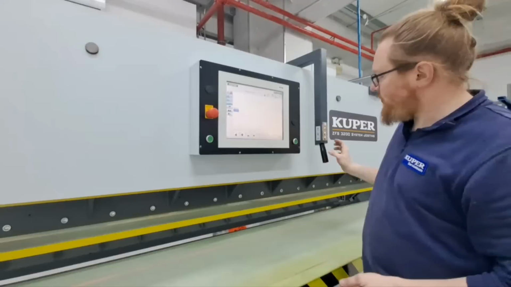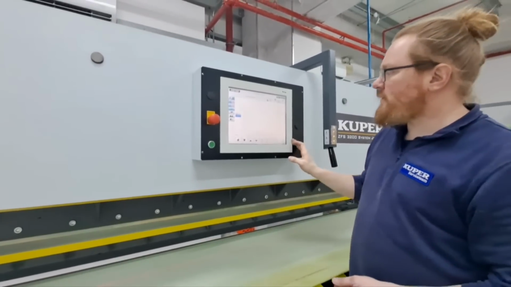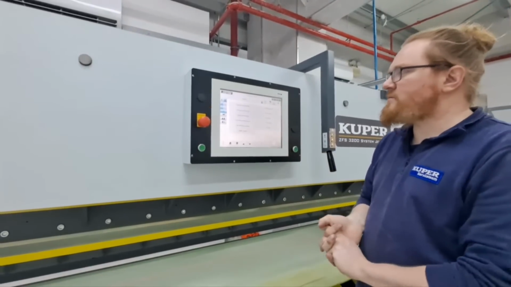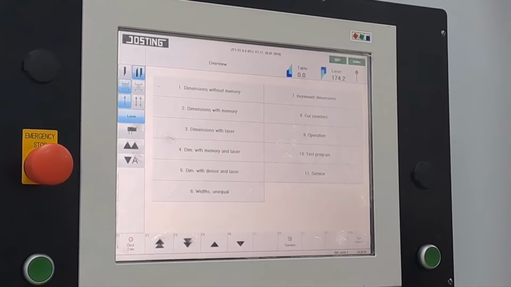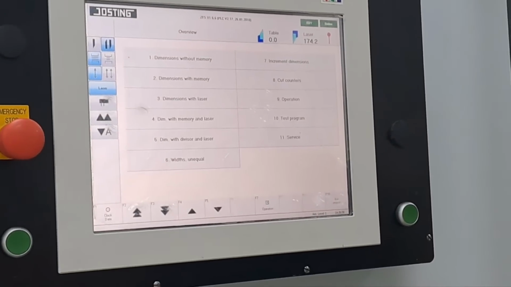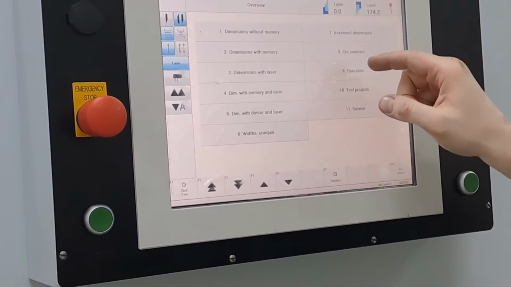Dimension with laser, we already had that, so the measurement by the laser will be cut. And we have a few other ones that are not in use very often. Should I explain them all as well, or should we first talk about other things, the basic, common usage of our laser? So these are the most common.